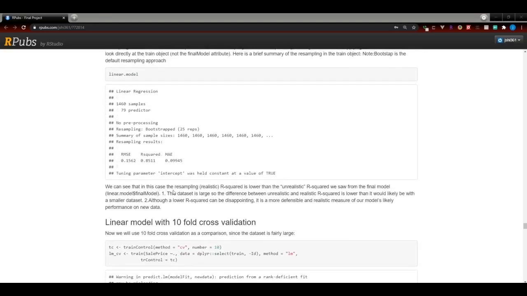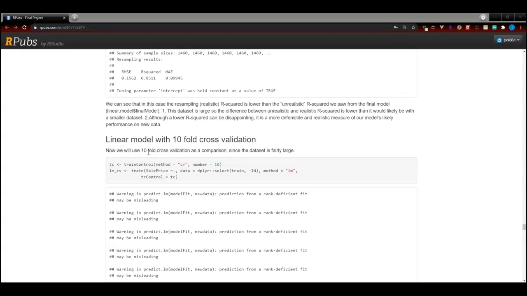We can see that in this case, the resampling R-square is lower than the unrealistic R-square we saw from the final model. This data set is large, so the difference between unrealistic and realistic R-square is lower than it would likely be with a smaller dataset. Although a lower R-square can be disappointing, it is a more defensible and realistic measure of how our model is likely to perform on new data.